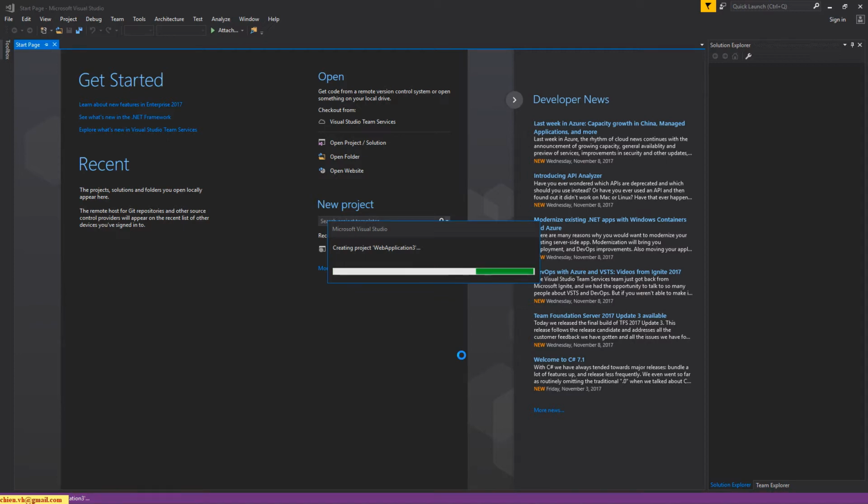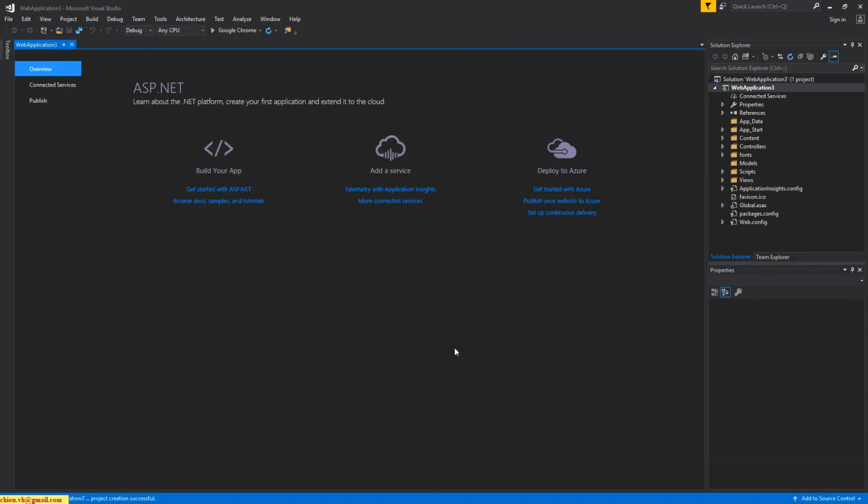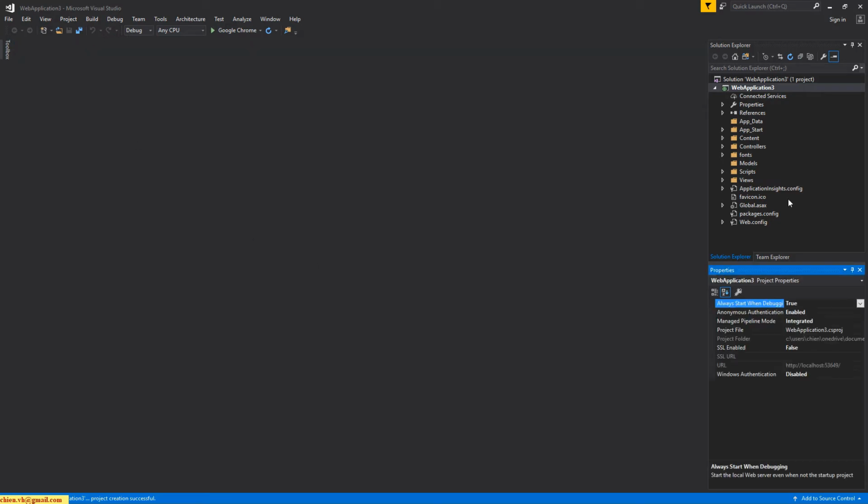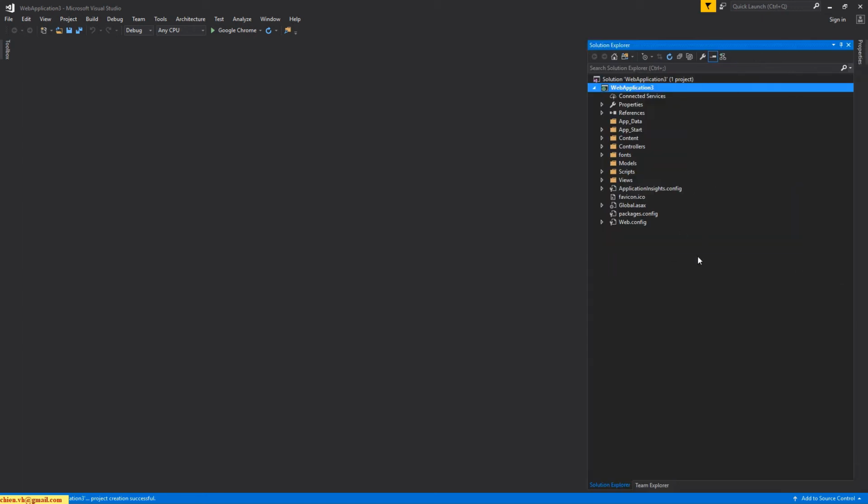Loading for creating the new content for the solution. Okay, cool. So you can see here, for now we have just finished creating the new project by using the Visual Studio 2017 Enterprise version.